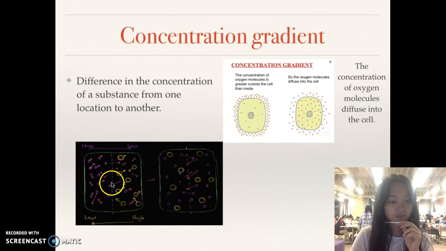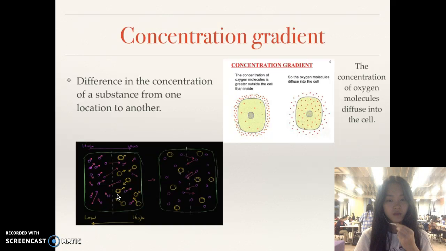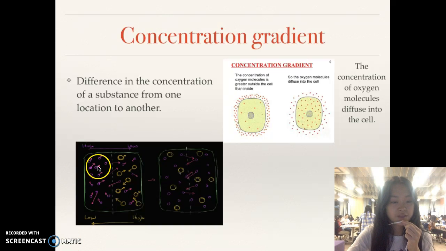molecules. However, those molecules are not equal on both sides, so they need to change their concentration gradient. So when we look at its concentration gradient, it went from the high concentration gradient to the low concentration gradient. So on the left, we can see that those molecules went in different directions, so that they can move. They have a higher probability to go to the left.